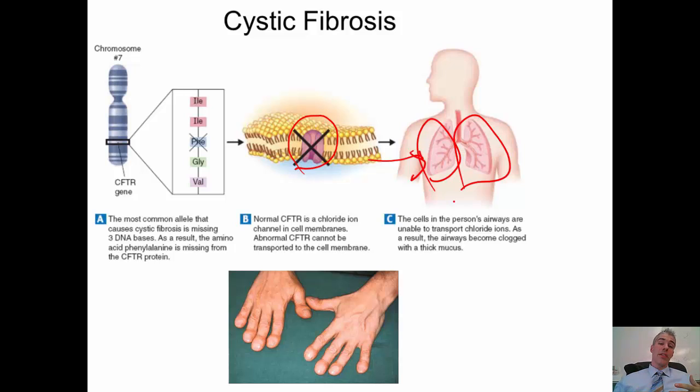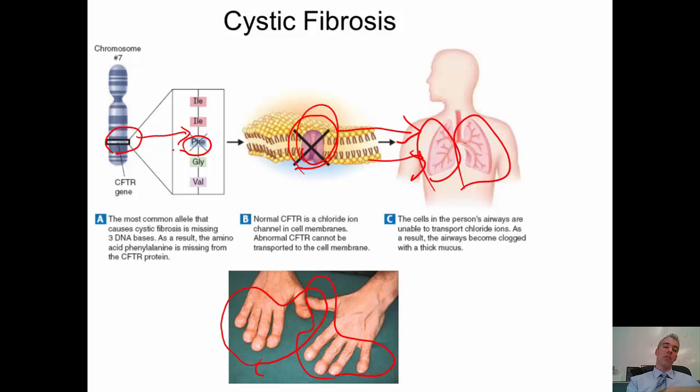But cognitively, there's no issues there, so people kind of know that they're only going to live a very short life if they have it. But one of the weird things that you get with this is you also tend to get clubbed fingers, which is another characteristic, completely seemingly unrelated to this disease. But in both cases, that's what happens. And notice it is found on chromosome 7, this gene. And it's just one tiny mistake in changing one amino acid, which is kind of crazy to think about.